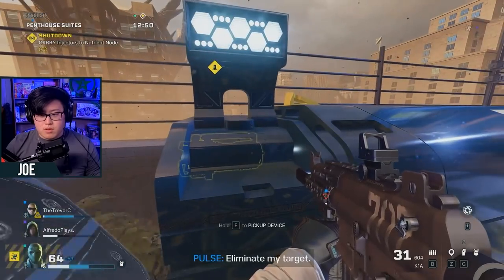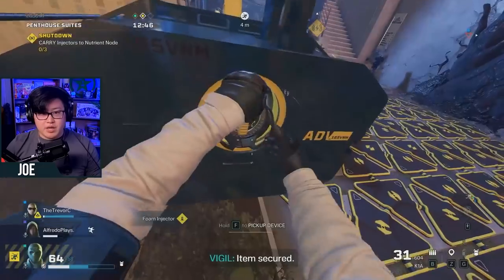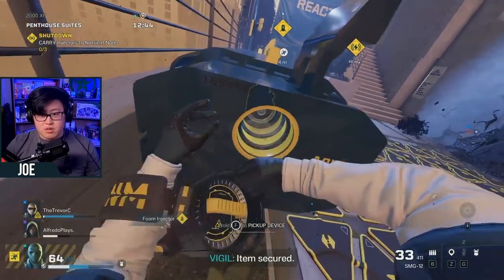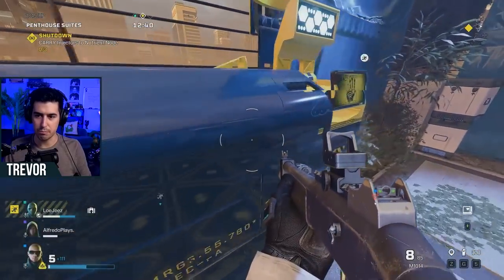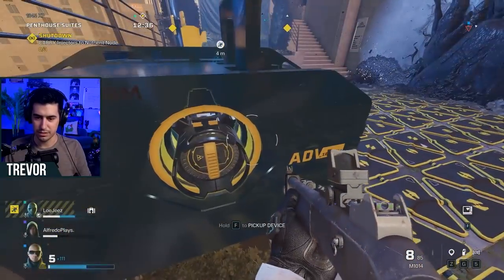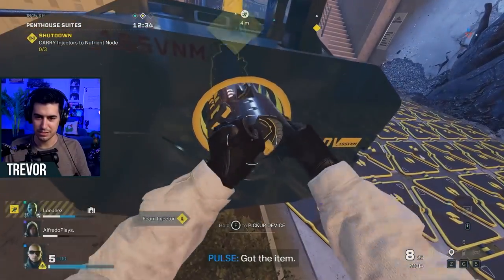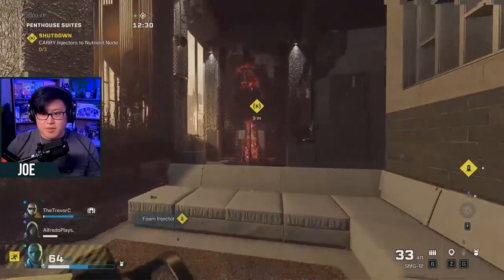Banked if you extract now. Two objectives remaining. No, we still got two objectives. You don't need to extract right now. Do I have to pick up this device? It's a blood pressure checker. I have a device now. Stick your arm in for a little bit, figure out your blood pressure, see how healthy you really are. I've got a device now.